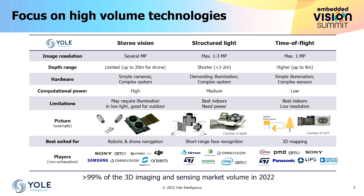Today we focus mainly on three sensing technologies that represent more than 99% of the market in terms of volume for 3D sensing. The first is stereo vision: using two cameras with an overlapping field of view to extrapolate the 3D reconstruction of a scene. We also have structured light, which is popular for short-range 3D sensing — it consists of sending a light pattern onto the scene and capturing the reflected light to get 3D data, using an external lighting source. Another active technology is time of flight, which involves sending pulses of light to a scene and measuring the time delay between emission and reception to get distance information.